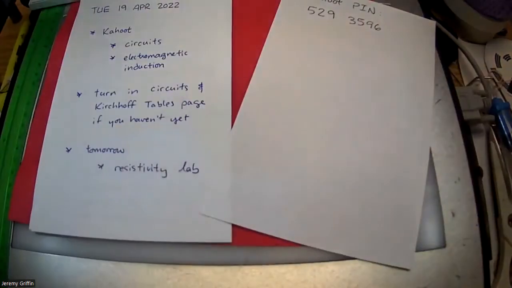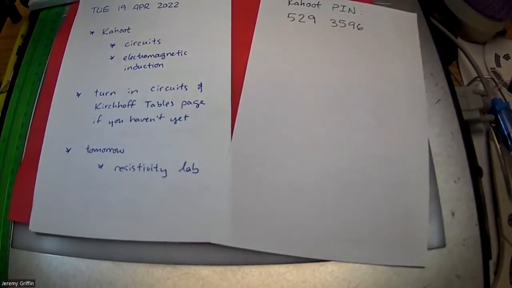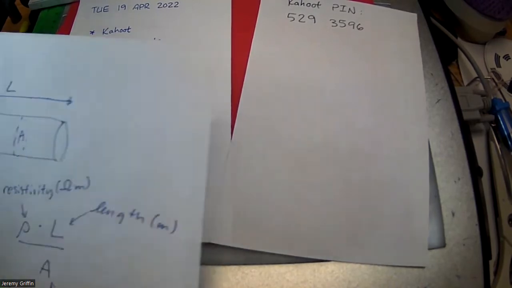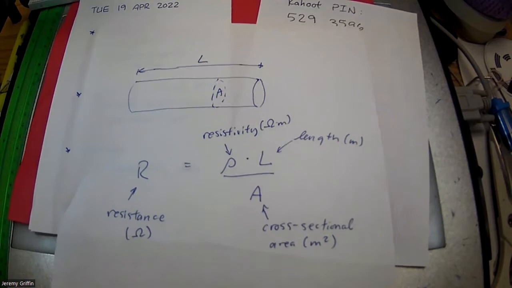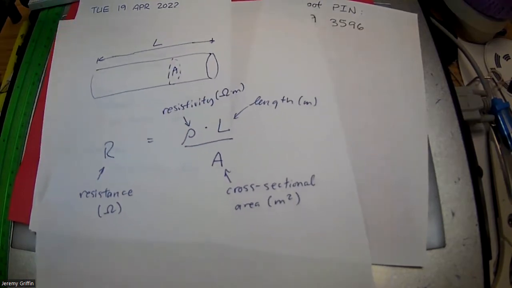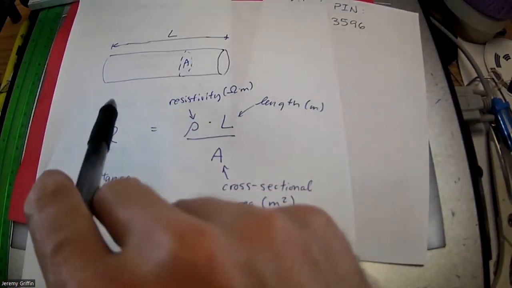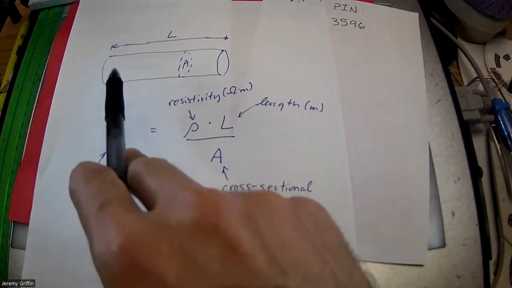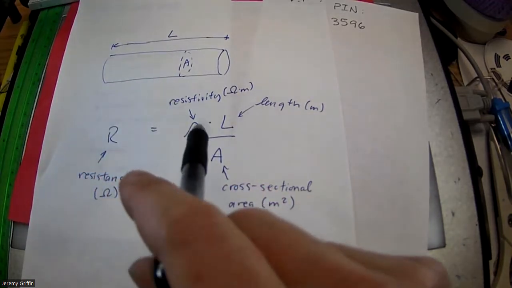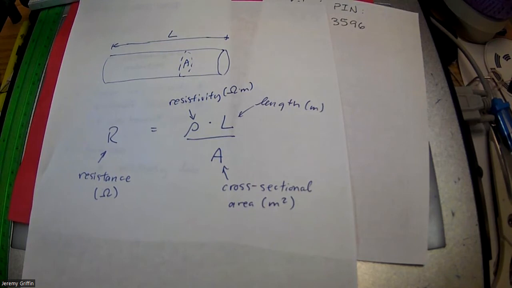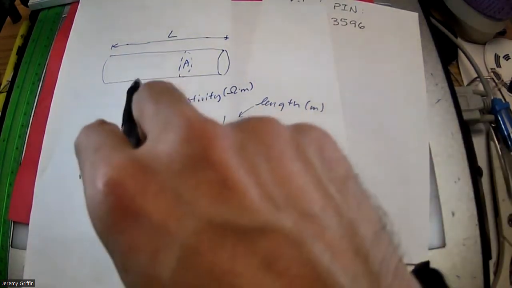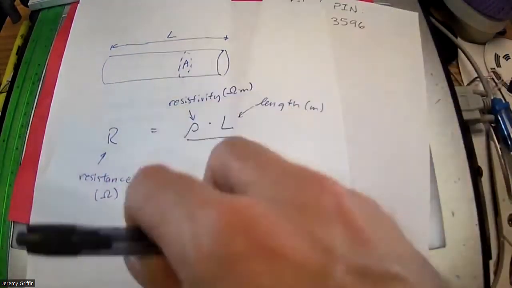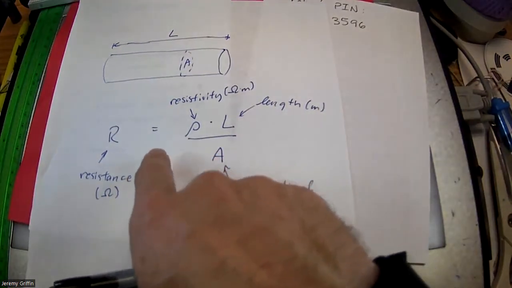Okay, let's switch over to one more thing. Near the end of this Kahoot, there's going to be some questions as to like thick filaments versus thin filaments, which is going to be related to a lab tomorrow. So let me introduce this idea. Tomorrow, I'll set you guys up with some Play-Doh and break out those cell phone chargers again. Do you guys know that Play-Doh can actually conduct electricity, just like a copper wire? Right? No, it's not as conductive. It has more resistivity. And that's what we have you guys measure tomorrow.